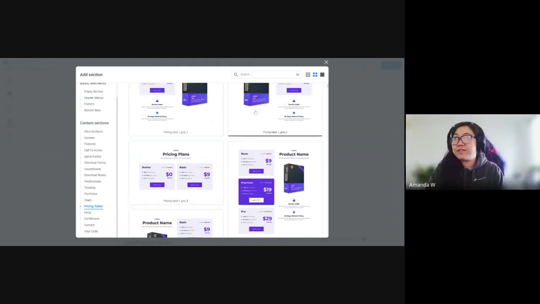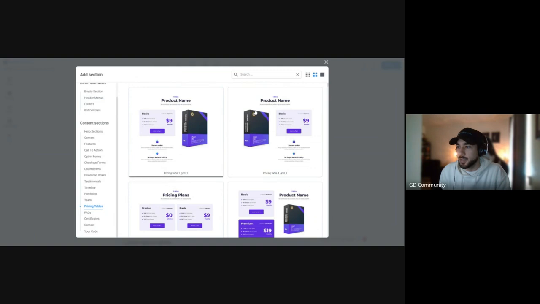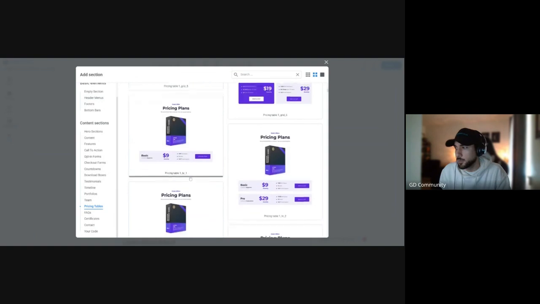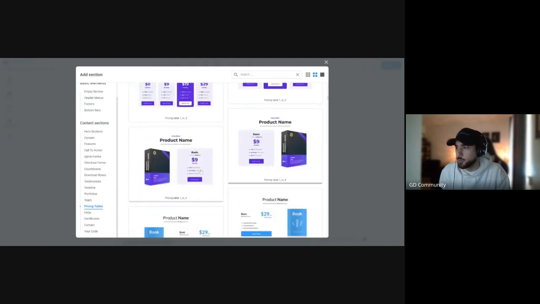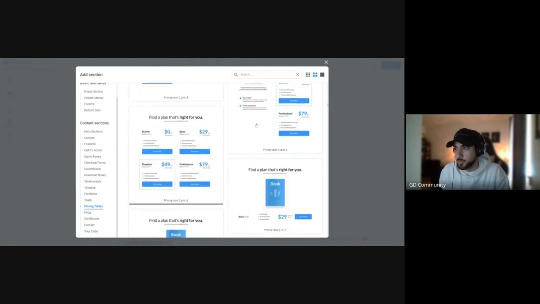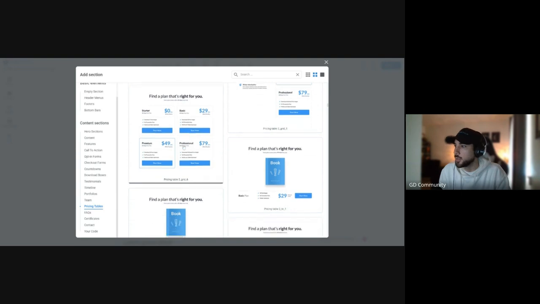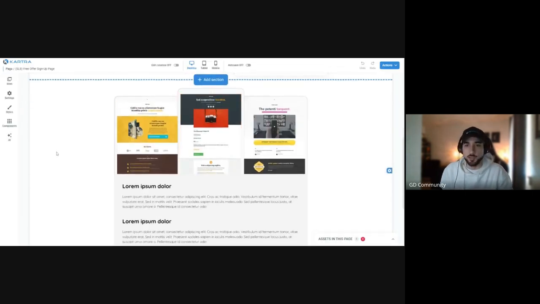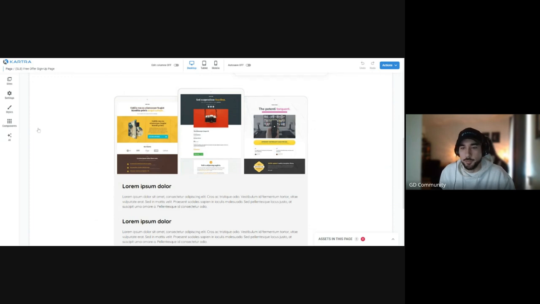Yeah, you're good. But yeah, if you are creating a sales page that has a lot of products, you can go down to this pricing tables section on the page builder, and it'll provide you with a bunch of templates where you can list multiple products on one sales page to make them all look nice. In the end, people can see, oh, I want to buy your first product. They click that button and it lets them purchase that product. So it just depends on, again, how you want that journey to work there.